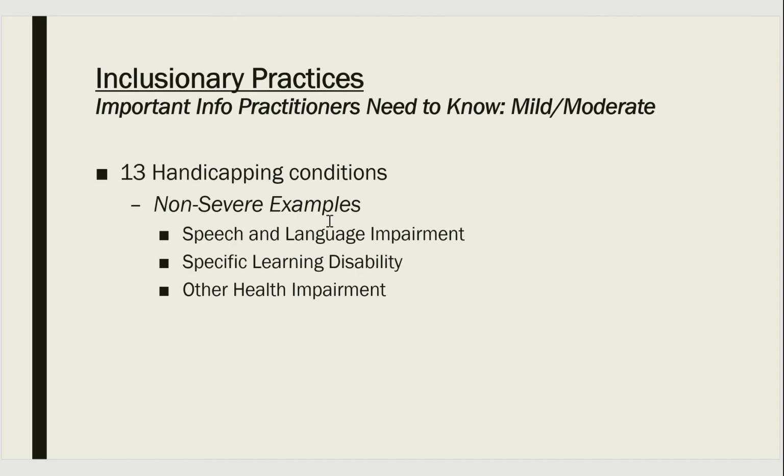Then you have some non-severe examples. And non-severe examples are typically the ones that you can't necessarily see, so to speak: speech and language impairment, specific learning disability, which we're going to go into in great detail, and other health impairment. And generally speaking, these three are usually served in a general education environment, with resource support, or in some cases, believe it or not, still pulled out and placed into a special day class. And here we call those special day class for learning handicapped, at least in our district. Trying to change that title, but that's what they're called.